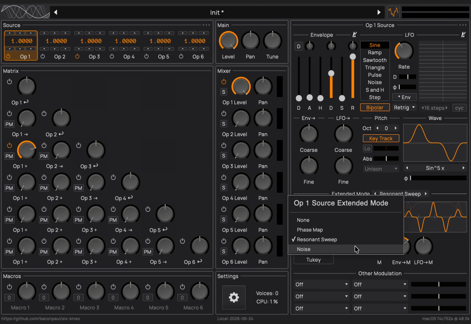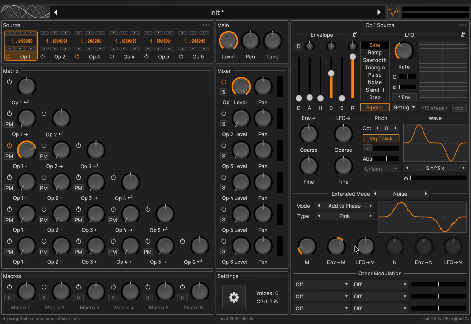Last thing we have is noise. Look, everyone asked for noise in SixSines 1.0, and I said no because you can do it with feedback, and then made everyone crank the feedback up and added feedback overdrive. I felt pretty good about that from a sort of aesthetics and minimalism perspective, although nothing about this synth is minimalist. But I decided to add noise anyway.